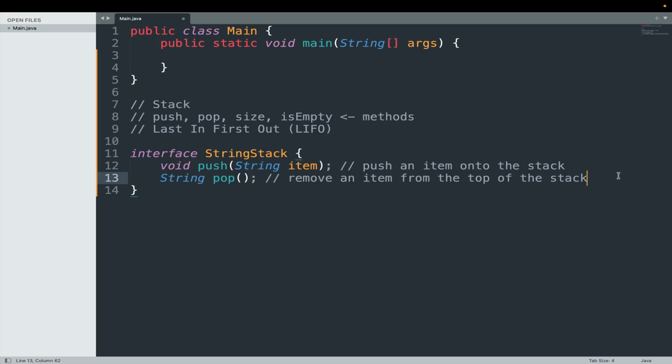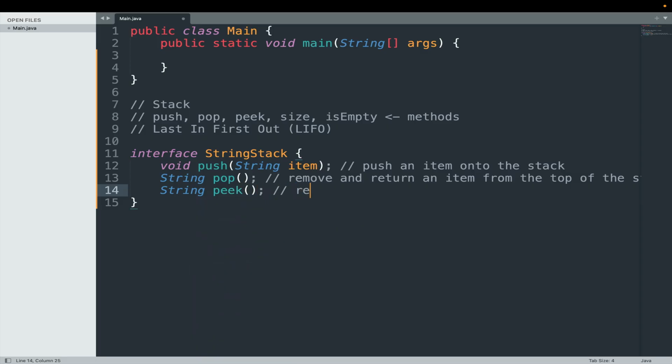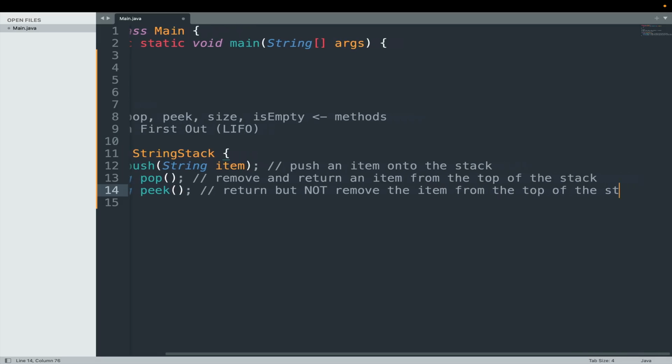Oh, I forgot one other common function here, peek, where you can look at the top but not remove it. Pop will remove and return an item from the top of the stack. We also have peek, which is return but not remove the item from the top of the stack.